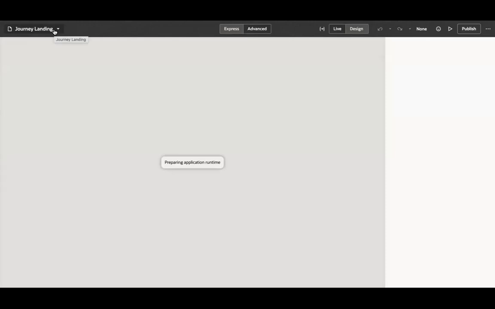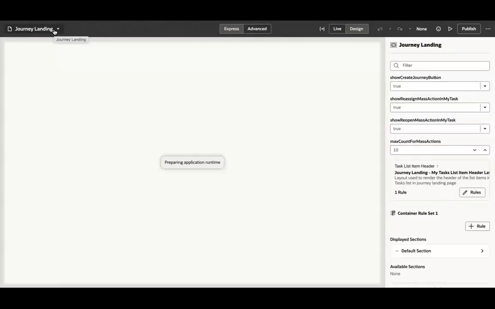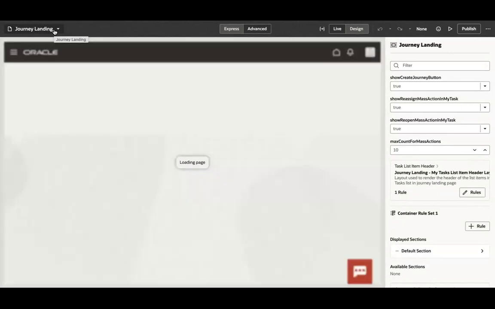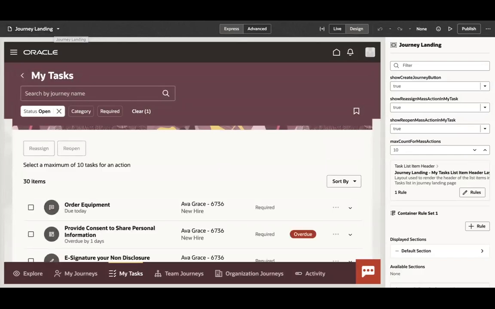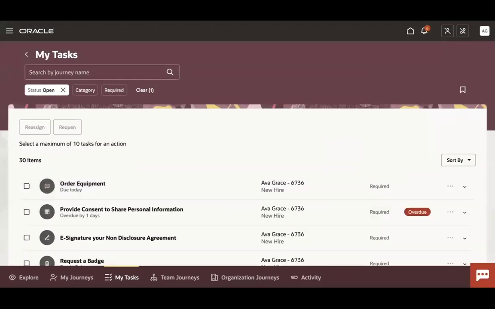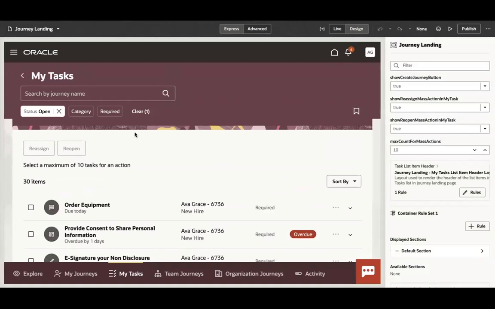I customized it a little bit, and that's the reason you will see some pre-work already. Whatever page you see on the UI, the same page you see here as well. This is the page that we are trying to customize.